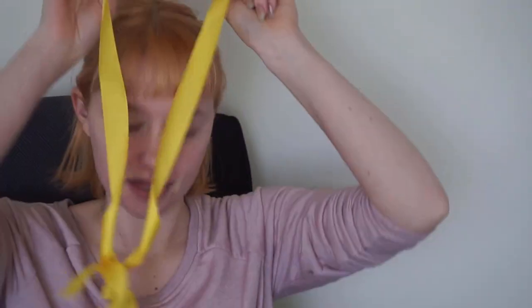So now it's time to finally do this stupid crown. I've been putting this off forever and I don't even know why. So this is the first crown that I made probably over a year ago now. And I've tried this crown on with my wig and everything and I'm pretty happy with the size of it. So I think I'm just gonna make it the exact same but in red.